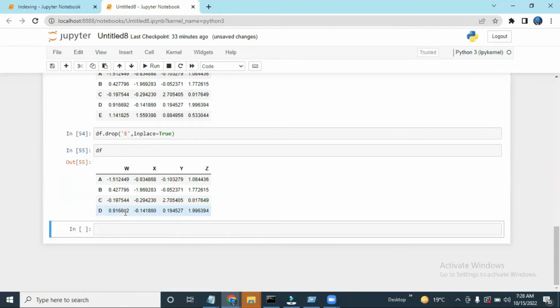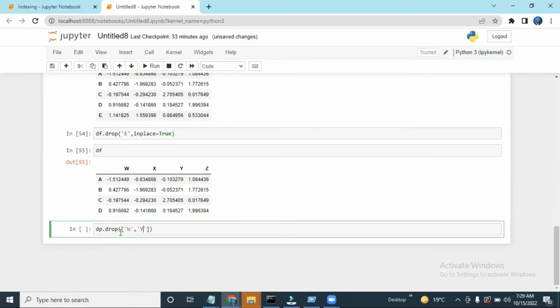Now let's say I need to drop multiple columns together, then how will I do it? Let me show you. df dot drop, and I will, let's say I want to delete w and y, so I will put w and y.